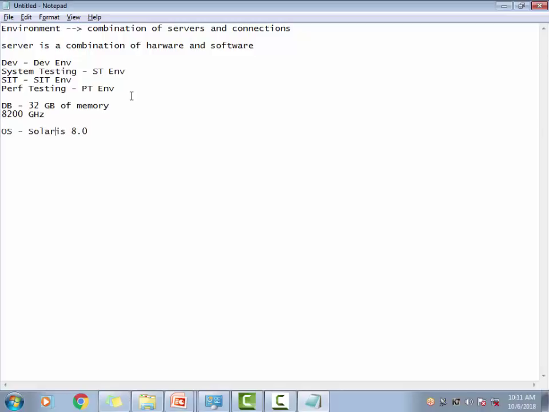Not only that, for the database, let's say you are using Oracle in production, probably version 10.5. I'm sure it's not the latest, but let's assume that's the version you're using in production. The same database, Oracle with the same version 10.5, needs to be used in performance testing as well.